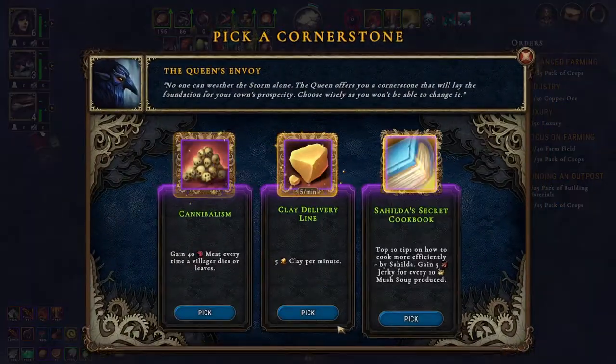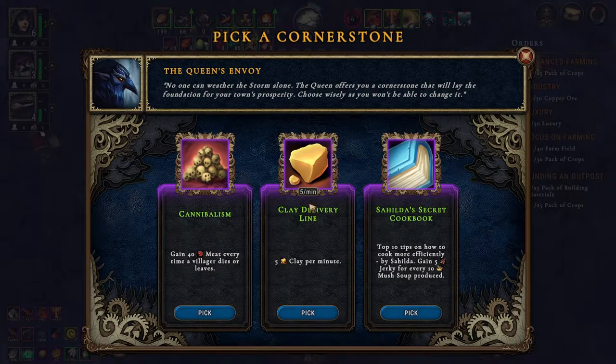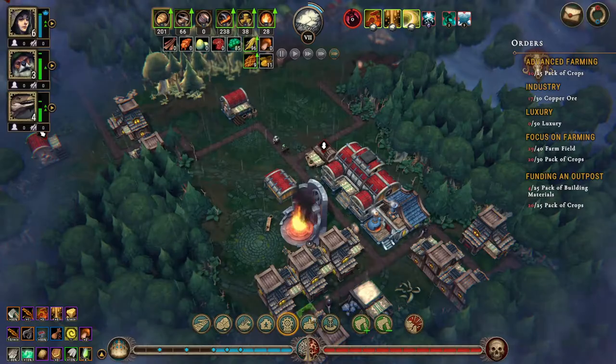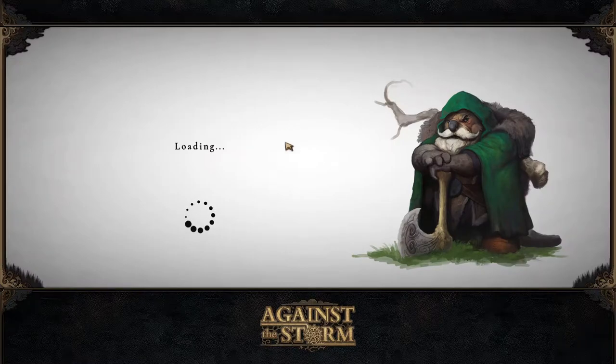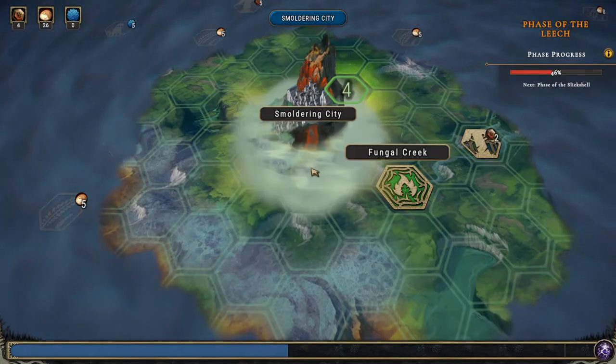We have basically lost clay delivery line. Ah, you lost. And we just made the 25 packs of goods. Yeah, of crops. Damn it. Alright. Well, we're gonna try again, of course.